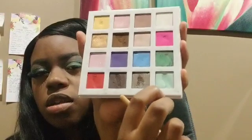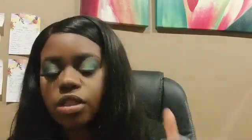And now I'm going to go in with this one called Princess Skystar. It's like this minty green. It's really pretty. You could wet your brush, but I didn't. I'm just going to pack it on the inner part of my eye and kind of sharpen it when I get closer to my crease area.